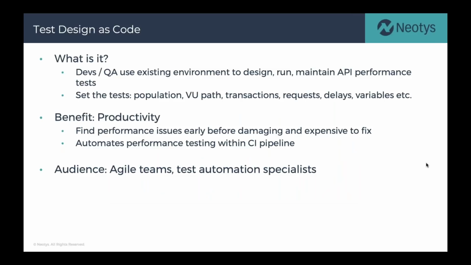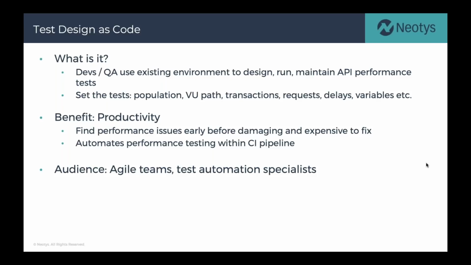So we have a new feature, it's called Test Design as Code. This is continuing on with a feature set we've already started releasing from past releases, which is giving our users the ability to create and update and maintain performance tests within an existing developer environment. This could be from Swagger or an IDE like Eclipse.